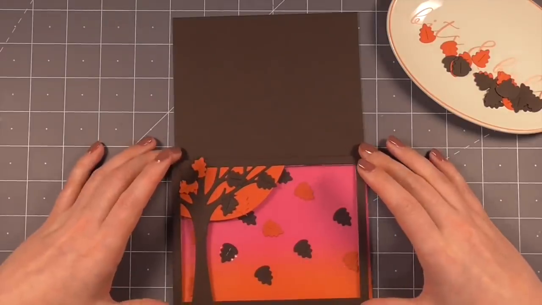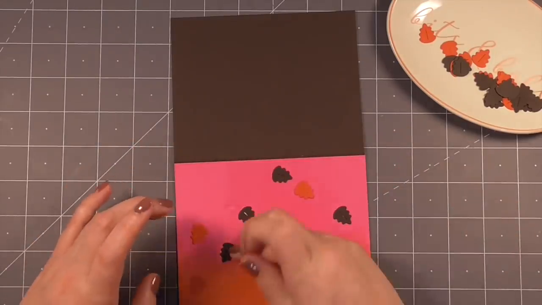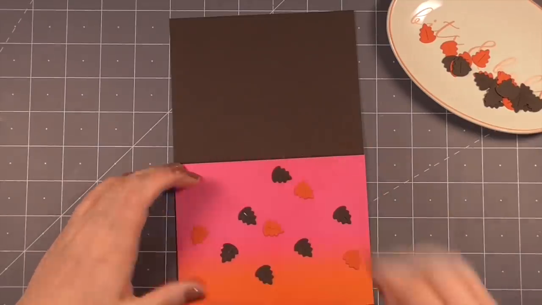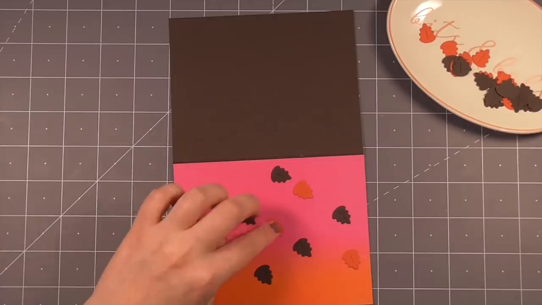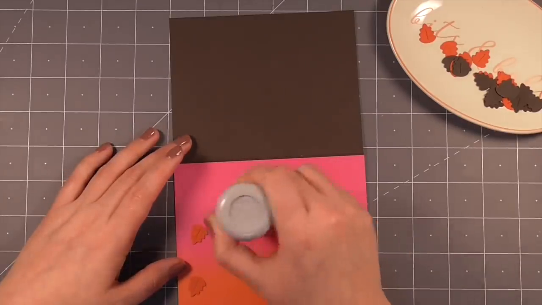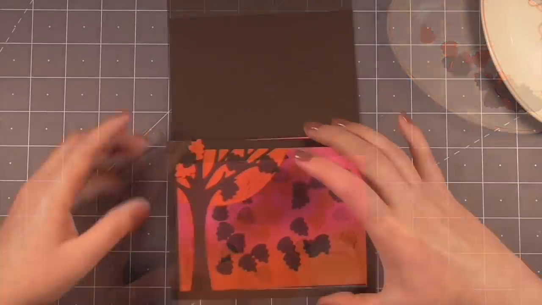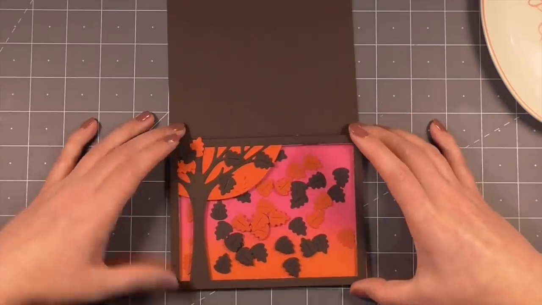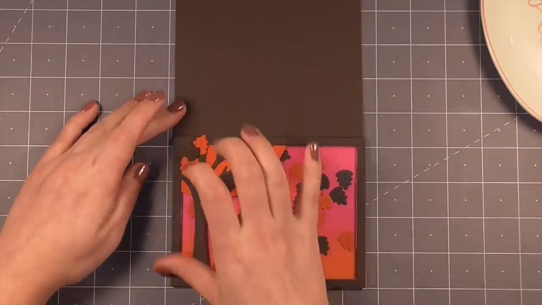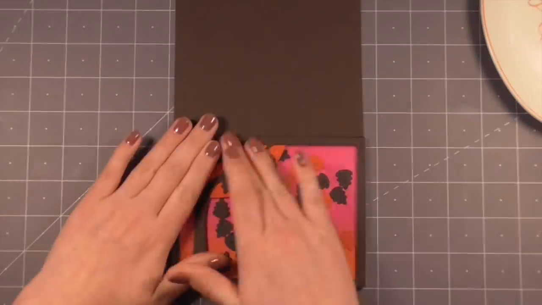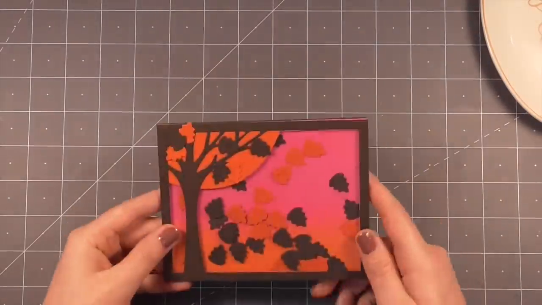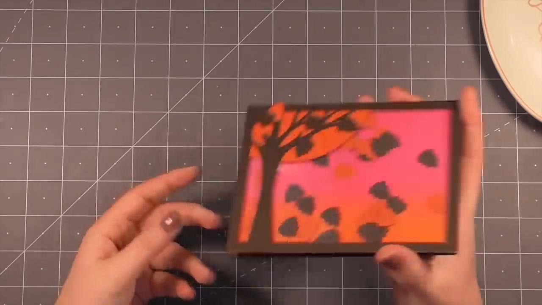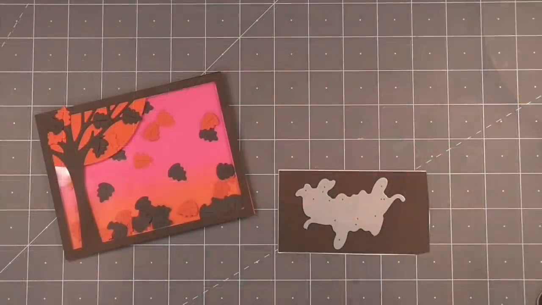Once I've covered everything with my foam I went ahead and added some of those leaves onto the background to give it a little bit more interest and it will also help to catch some of those leaves as everything's shaking. I mopped up any excess glue with my finger and then just added a little bit of anti-static to neutralize any of the stick from the glue. I also added some of those leaves onto the front of my leaf panel. As I mentioned you can't make a shaker card without giving it a good shake.